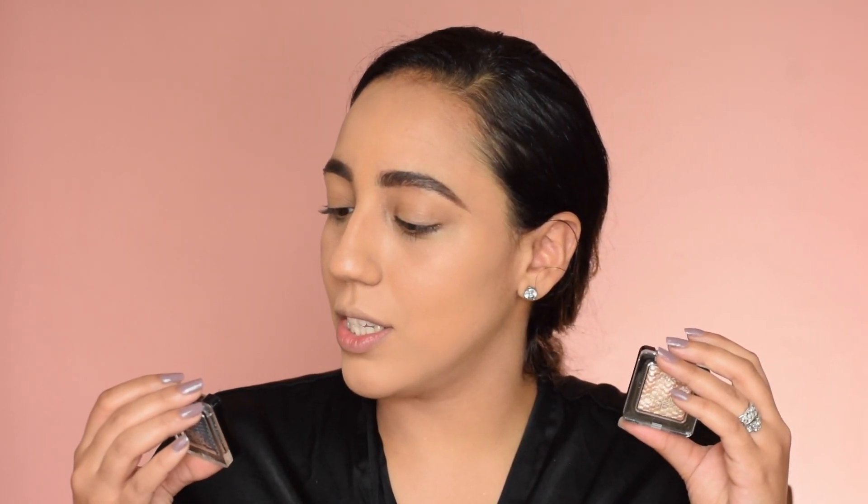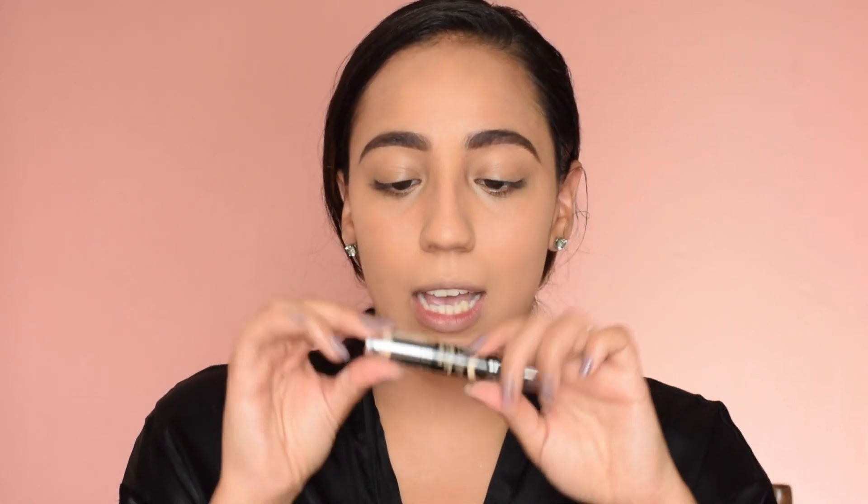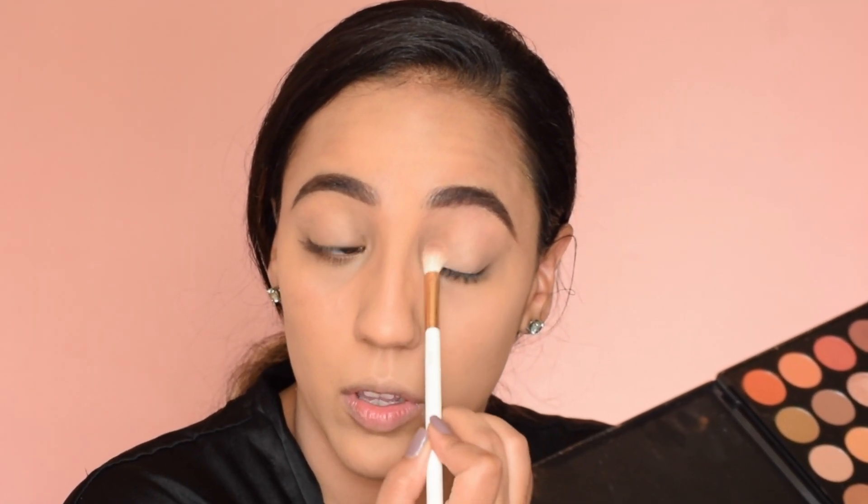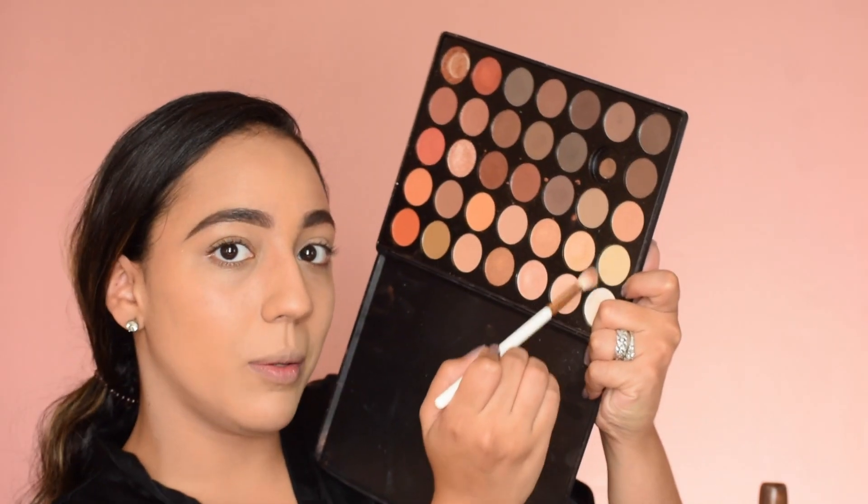Let's go for the eyes next. They gave me these liquid metal shadows — this is called 'We Are The Champagnes.' And this one looks like the sea, like the ocean when you open it up. I've already put something on my lids but I'm going to use the Catrice Prime and Fine Duo Stick — this is for medium skin and has a contour and highlight side. I'm going to take the highlight side and prime my eye with it. Then using the Morphe 350 palette, I'm going to use the champagne shades as my transition colors.